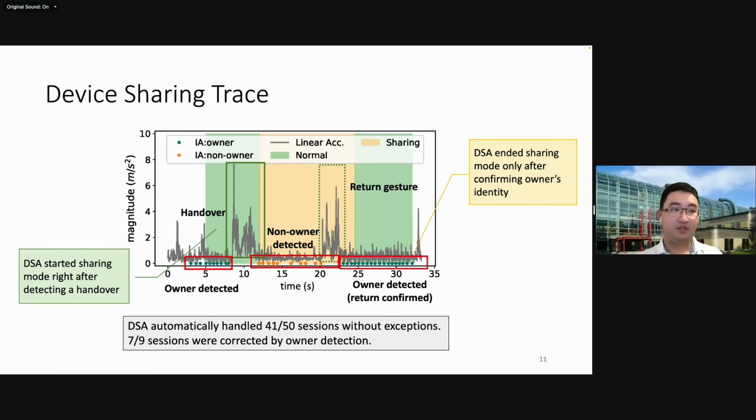While the sharee was browsing the web page, the owner detection kept track of the user's identity. And only after the owner's identity had been verified, the system moved back to the normal state. So in total, DSA automatically and successfully handled 41 sessions without any exceptions. And in the rest of the sessions, DSA could correct 7 of them with the help of owner detection.